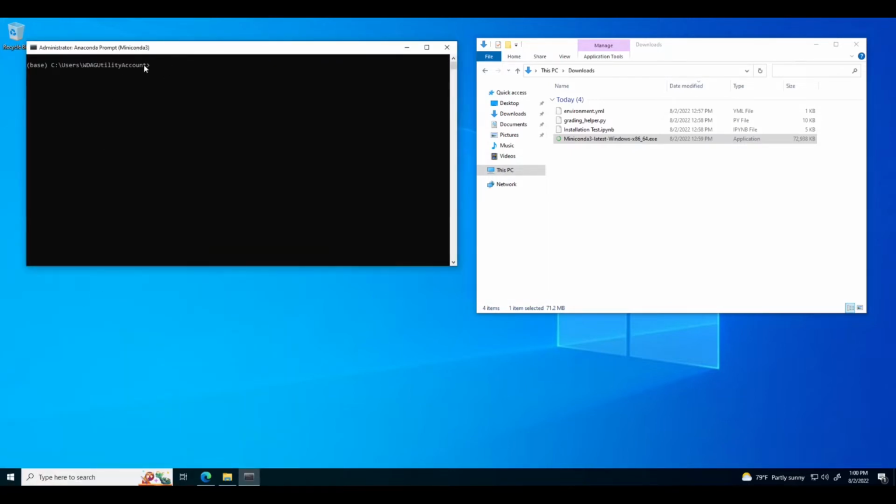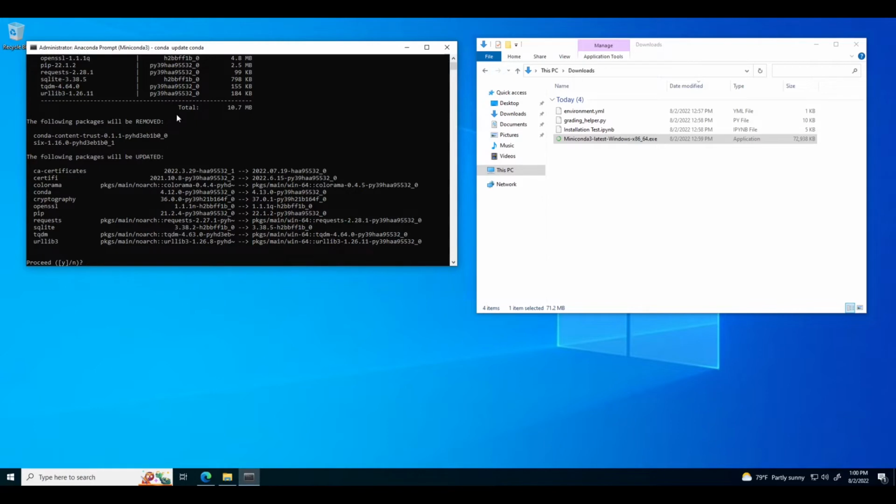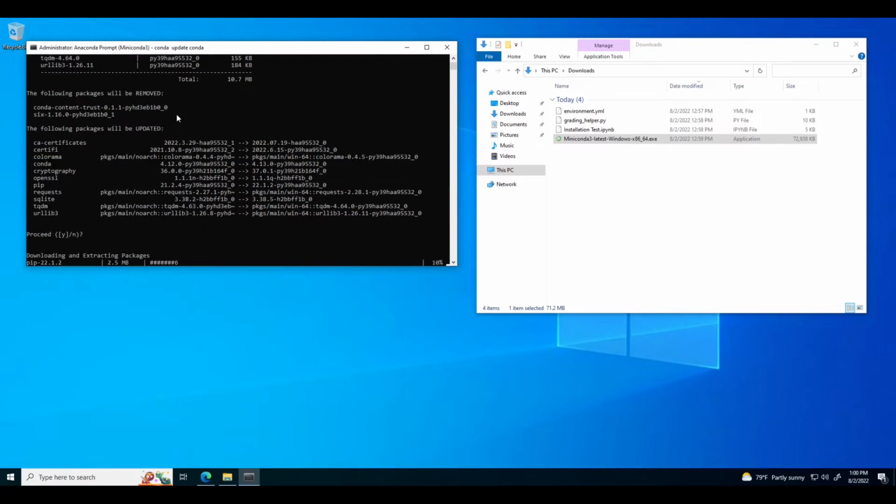Okay, and so the next thing we need to do is type in some commands. If you aren't comfortable working with the terminal, don't worry, this is the only time we will need to do that. If you love the terminal, then you'll feel right at home here. So the very first thing we want to do is update Anaconda, and we do that with a command called conda. So we'll do conda update conda. If you're wondering why we need to update something we just downloaded, it's because it only packages the download every so often, and there in fact will be some updates. And conda is the program that's used to download different Python packages. So we want to make sure that we are on the very latest version of that.